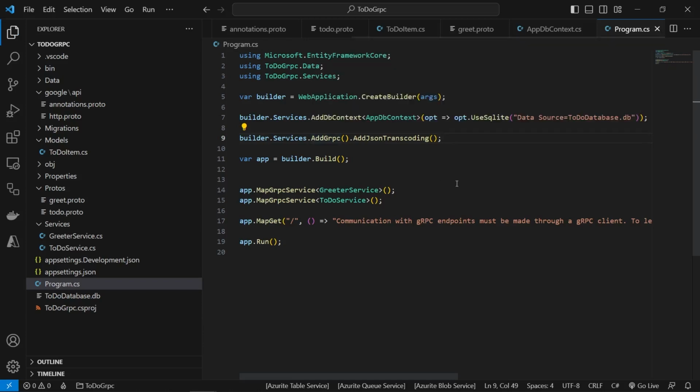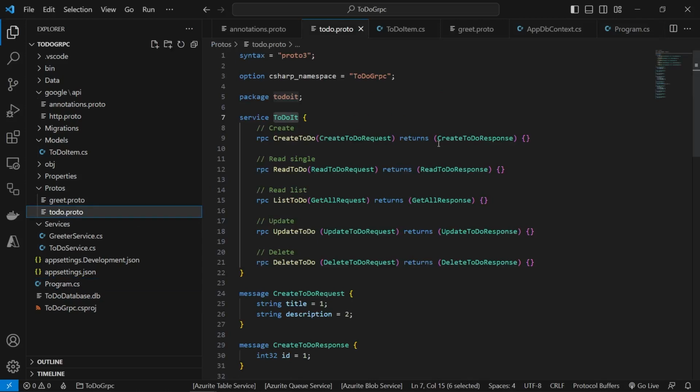So save that off as well. And then really the more interesting thing, that's really just the setup, that's the wiring up, if you like. What we then need to do is come into our proto file, or to do proto file, and we need to start annotating each one of our endpoint definitions to tell it essentially how we want it to behave as a HTTP endpoint. So let's get started with that.